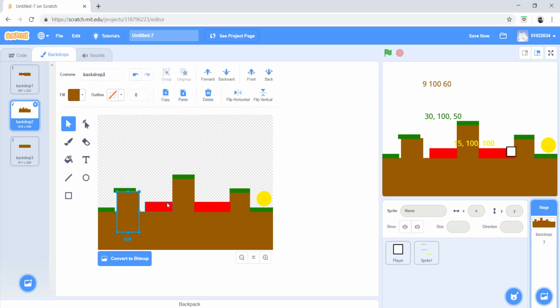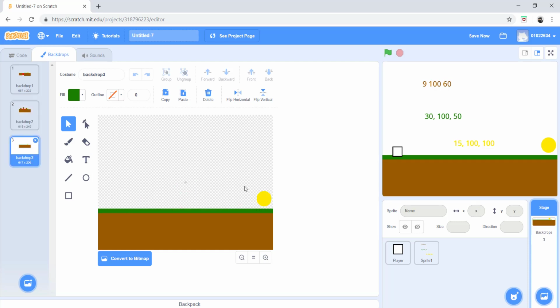I just realized, so we gotta move this over a little bit. Yep. Alright, that's good enough. Now that's for level 2.